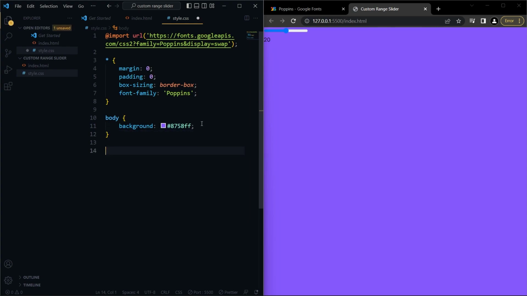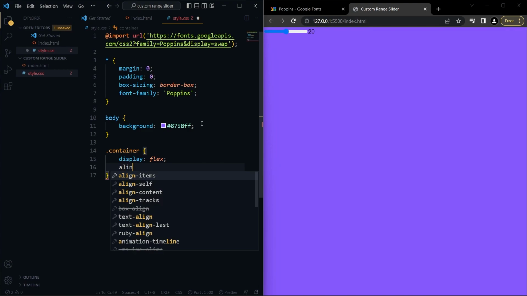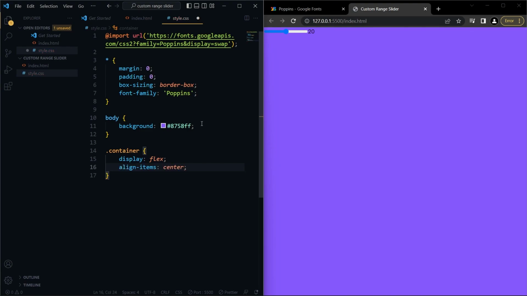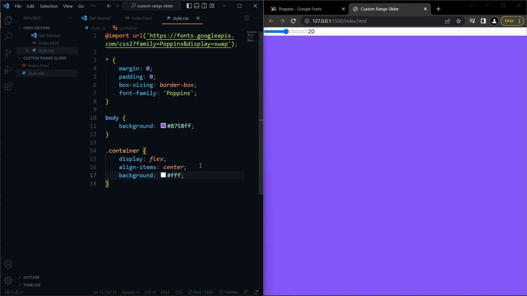Next, I need to style the container. I'm going to say display flex to display the items inside of the container in a row. Align items center to align them to the center vertically. And background will be white. We're going to also add some padding.